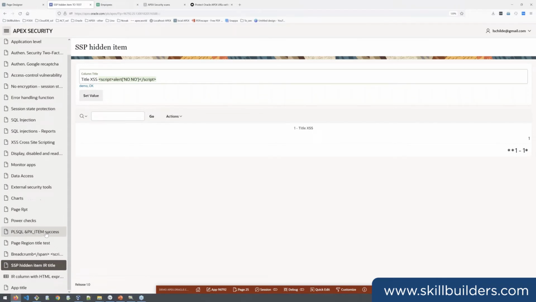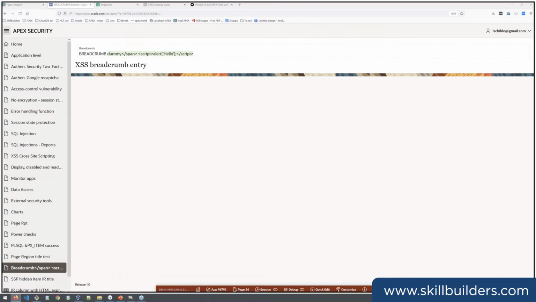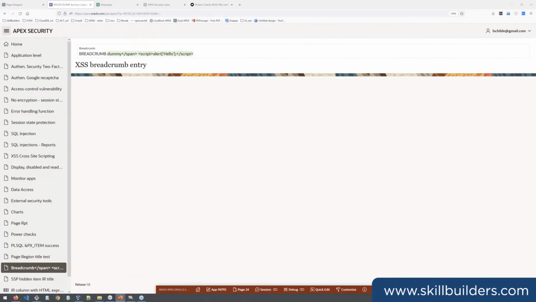Easy as that. And I'll show you one more, which is breadcrumb. So I challenge you to create a page, and for the page name to provide this. And if you just use the Create Page wizard and provide that, you'll see what's going to happen. I won't go into details, but that's just a funny example of how easy it is to find places in Apex where we just need to pay a little bit more attention, right?